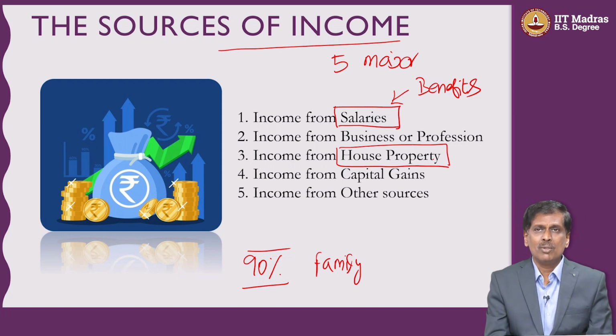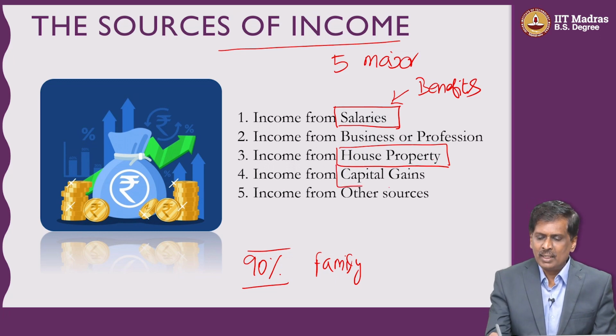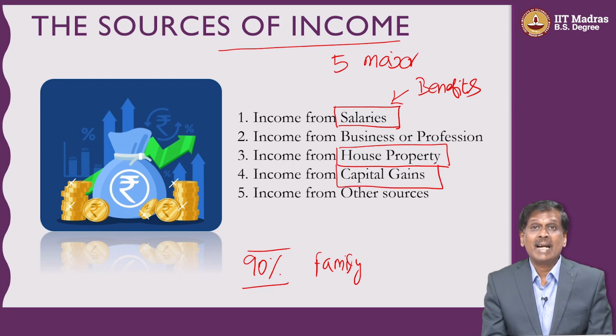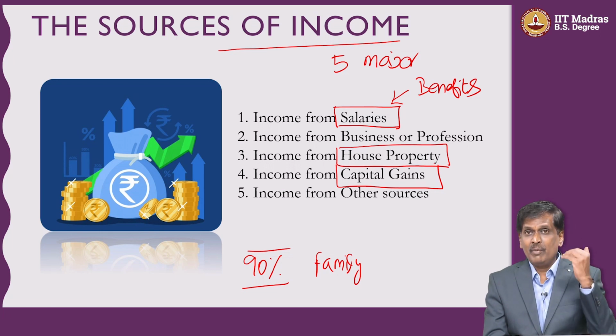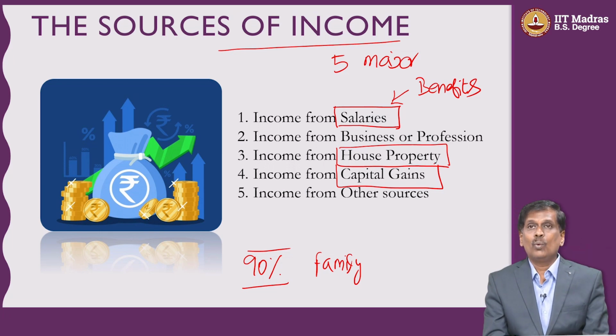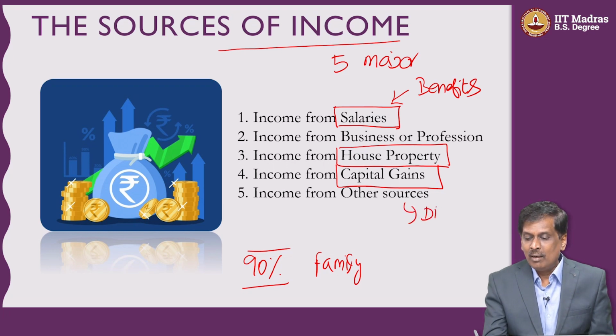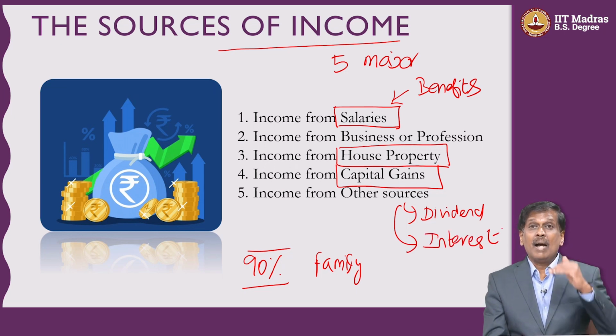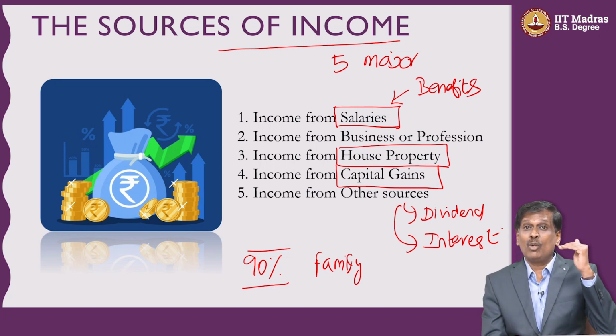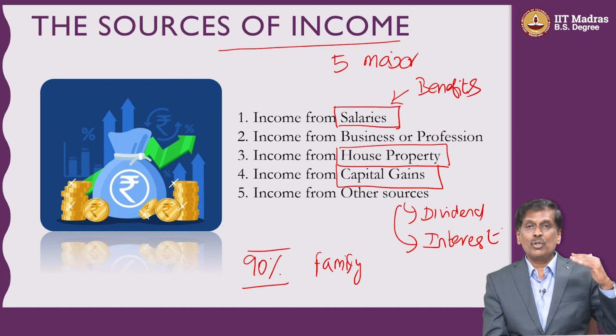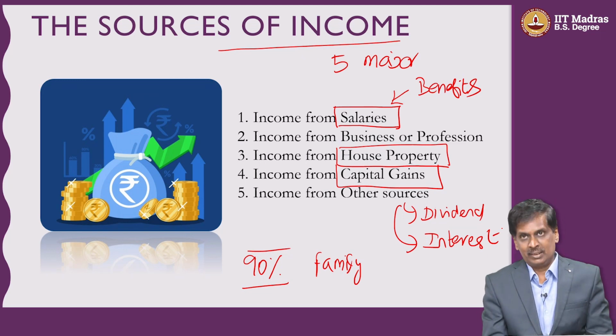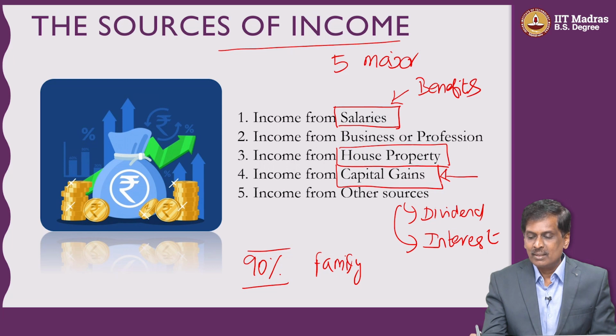The third one we talk about is called capital gains. What is capital gains? For example, we talked about direct equities and equity mutual funds. In equity mutual funds, there is a dividend income, which will be taxed as income from other sources, as will interest income. But the appreciation in price, like the real estate example we talked about, where you bought at 1 crore and then sold it at 148 lakhs, that is called capital gains.